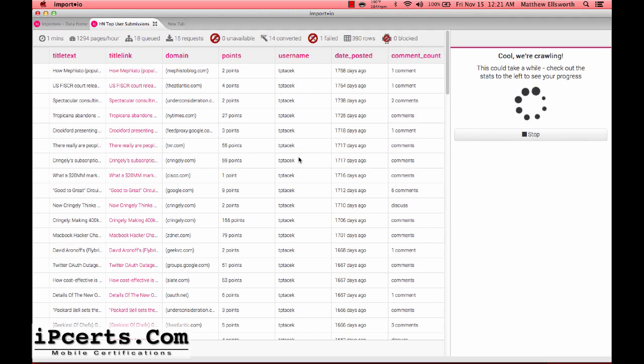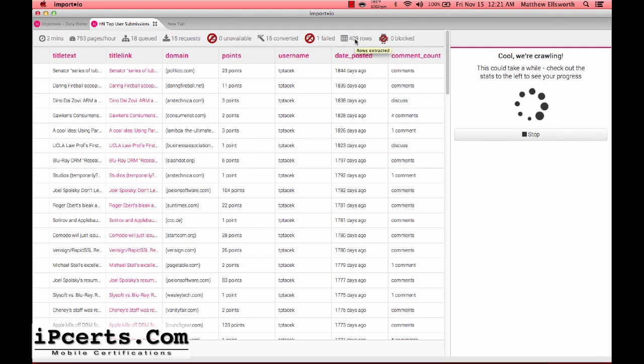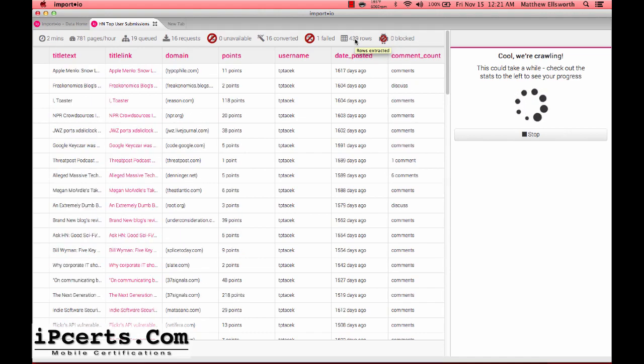It should be topping out here pretty soon, just based on what we saw from our own exploration. Yeah, I'm willing to bet that it's going to top out here at 390 rows. Oh, nope, I was wrong.